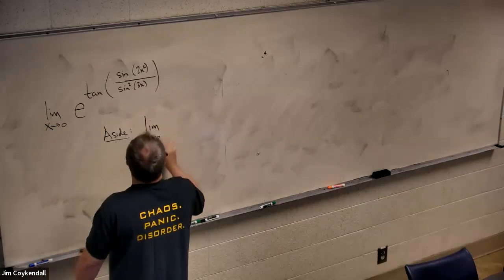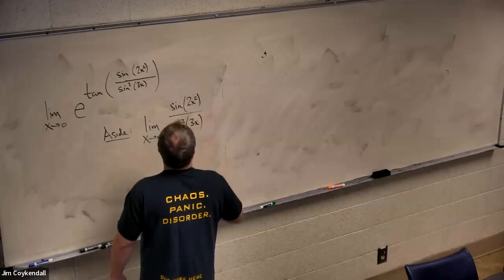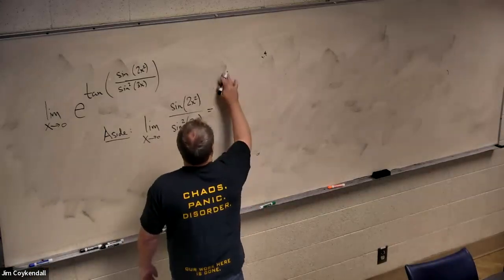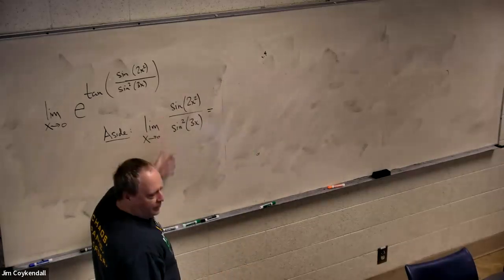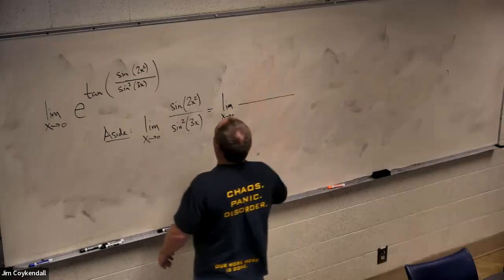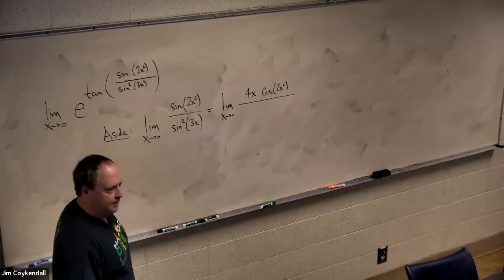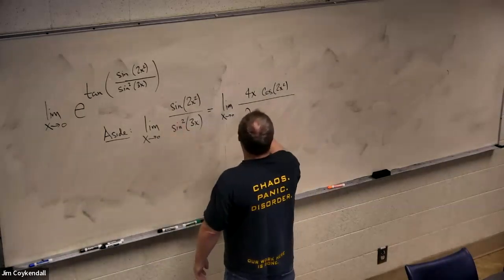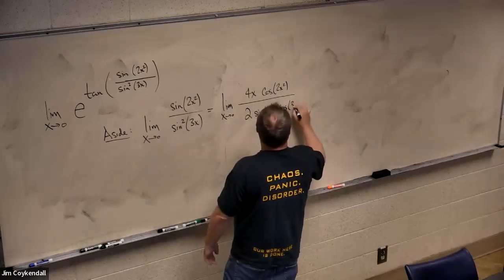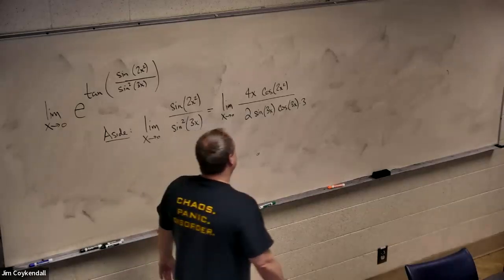The limit as x goes to 0 of sine 2x squared over sine squared 3x. Now I'm going to go through this correctly, and then I'm going to show you how to quickly check this. It's 0 over 0. So let's throw L'Hopital at this. Derivative of the top is cosine 2x squared times 4x. Bottom is the sine squared, so we have 2 sine 3x to the 1, cosine of 3x.